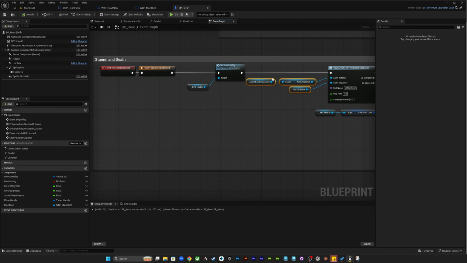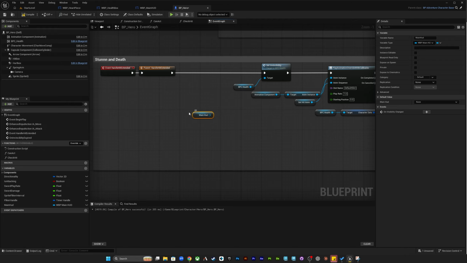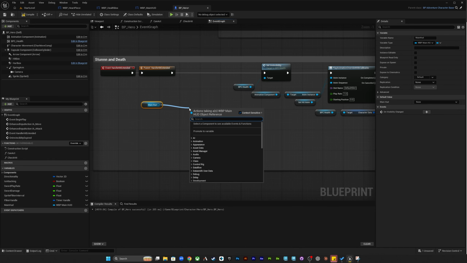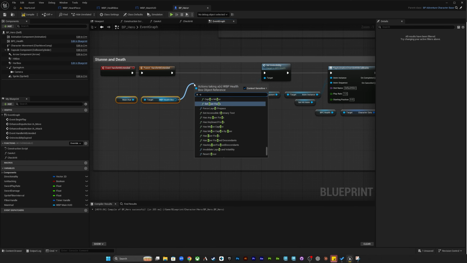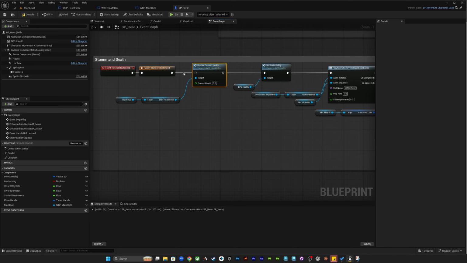We can do this just a little bit after, because we are going to update our health right away when the damage is taken. Get our main HUD. Right, and then we'll get the health box, update it, and we will update current health. Update current health, plugged in.